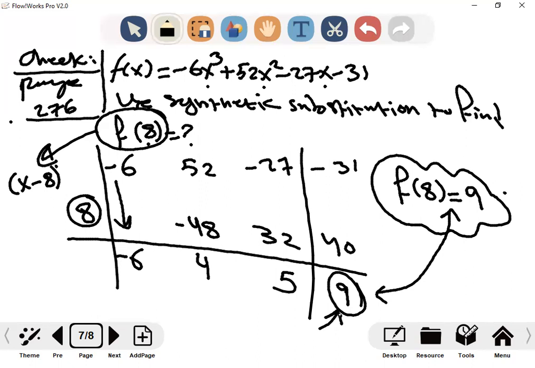Okay, the function is given. They want f of 25, right? Here the function is given, and we want what? f of 8. Check. In the example, the function is given. They want f of 25, right? I make the division on 8 here, and there in the example, they make the division on what? In the example, on 25. Do you understand? Simple as that.